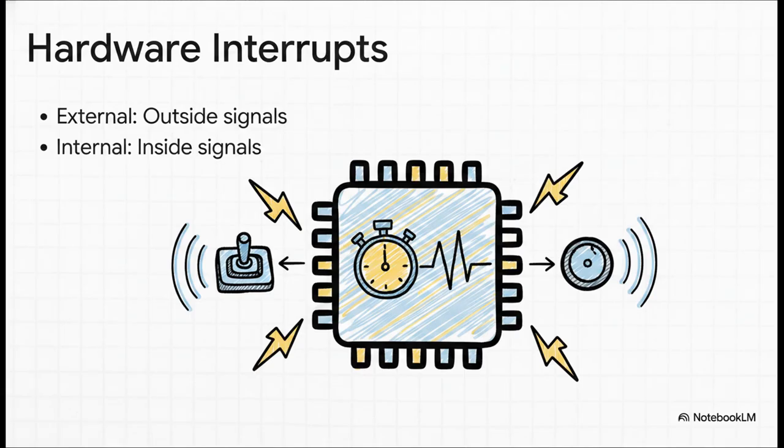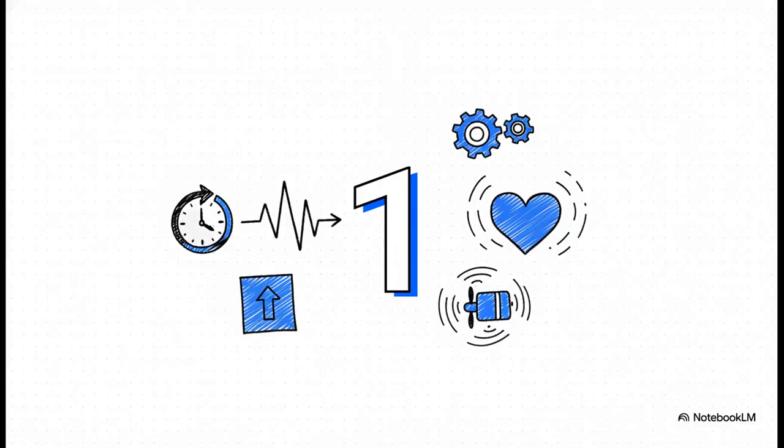Let's look a bit closer at hardware interrupts, because they're fascinating. They basically dictate how a processor interacts with its environment. They're split into external sources, like a motion sensor detecting movement or an industrial switch flipping on a factory floor, and internal sources, which happen right inside the chip itself, like a timer expiring or data finishing a UART download. And just look at this number, 1 millisecond. I want to highlight this to really capture the sheer speed and repetition we're talking about here.